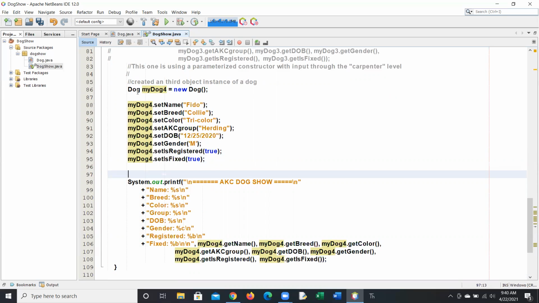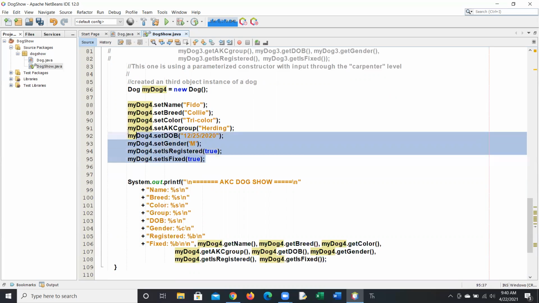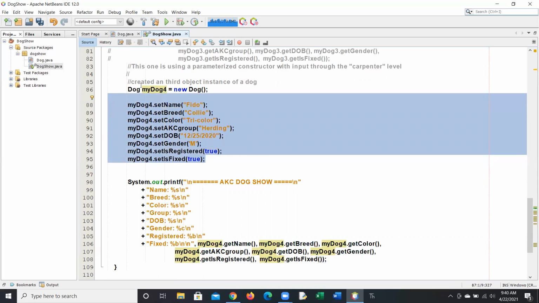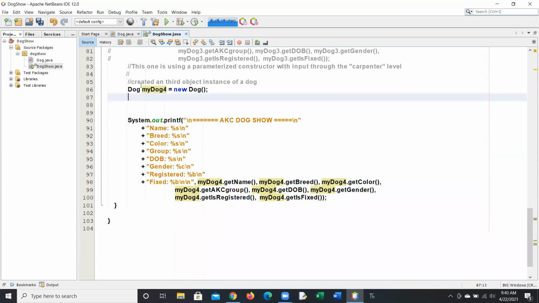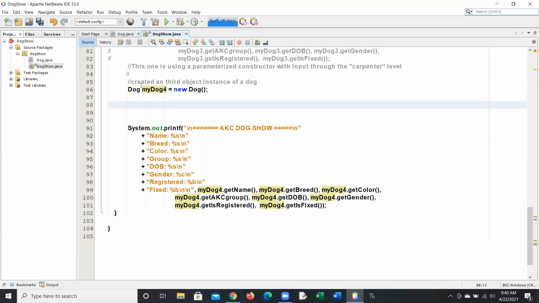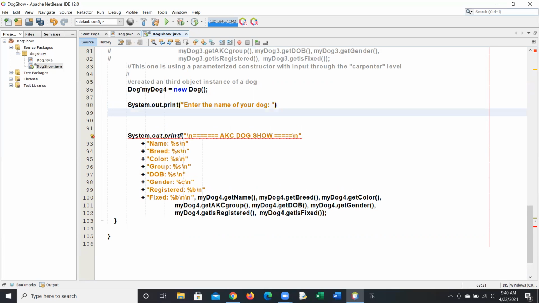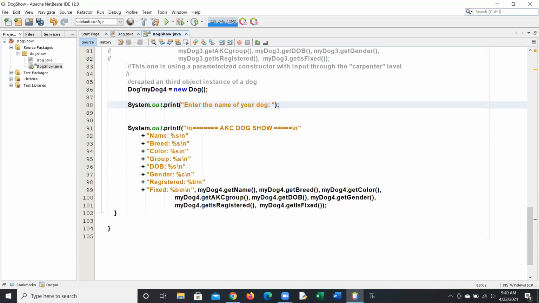And so now what I'm going to do, let's see here. So all these need to go away. Okay. And like we've done, we're going to say system.out.print, enter the name of your dog. And then, oops, I forgot my semicolon on the end down here.